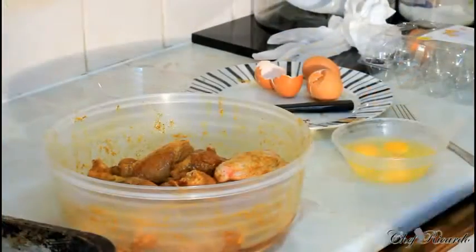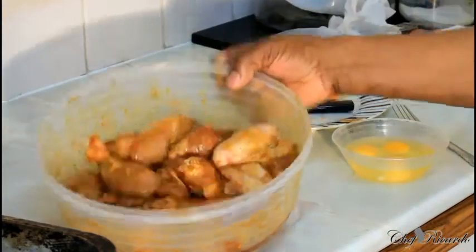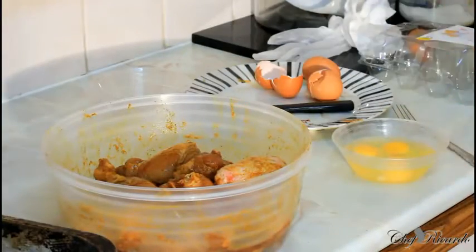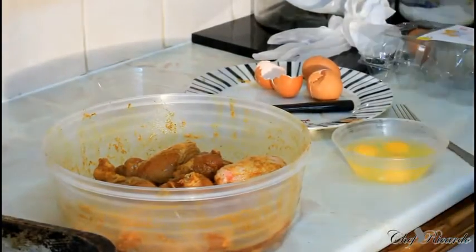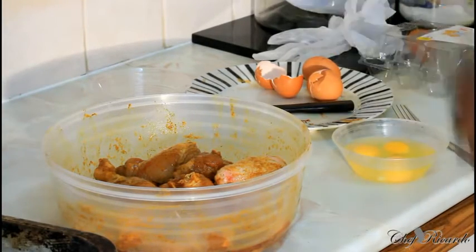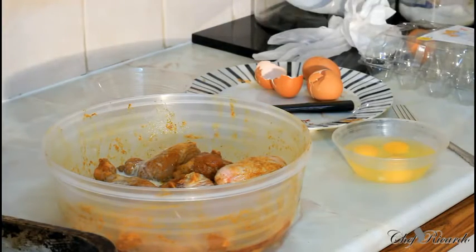Nice and lovely. So guys, as I said, it's roughly 3 hours now since I marinated my chicken. Look at the chicken. Beautiful, really nice. So basically, what we're gonna do now, we're gonna give you little tips. First of all, put a little bit of milk on the chicken, just like that.